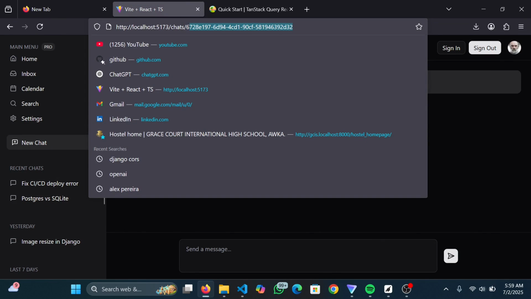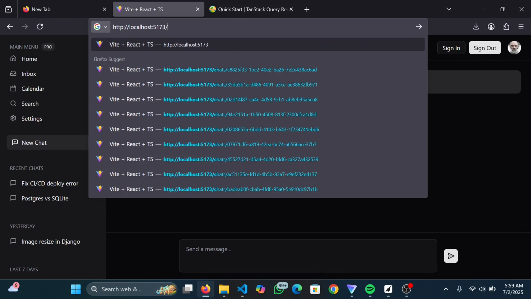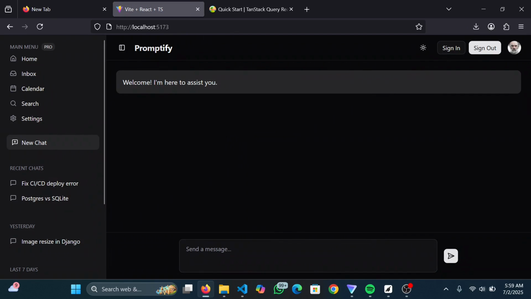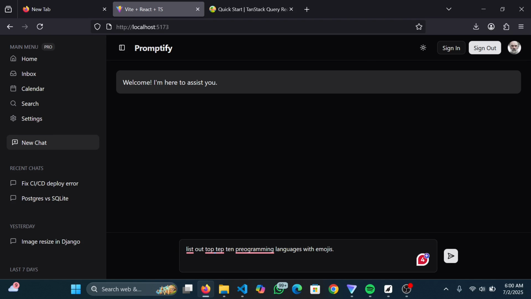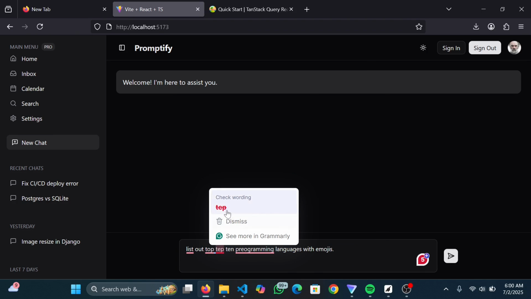Might just clear out this. So now let's look. Let's just watch now. I'm going to say list out top 10 programming languages with emojis.